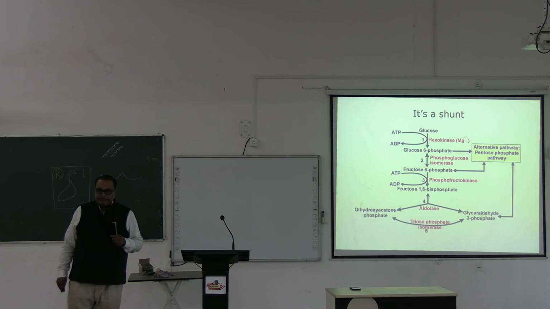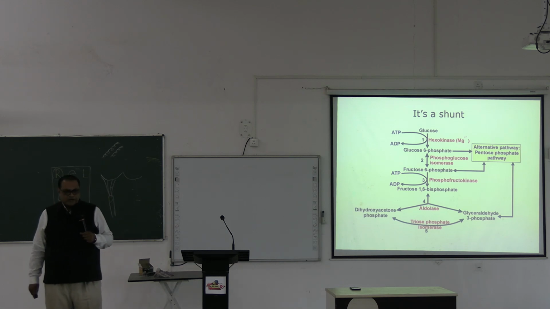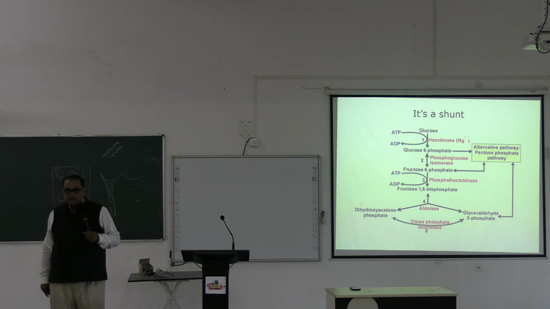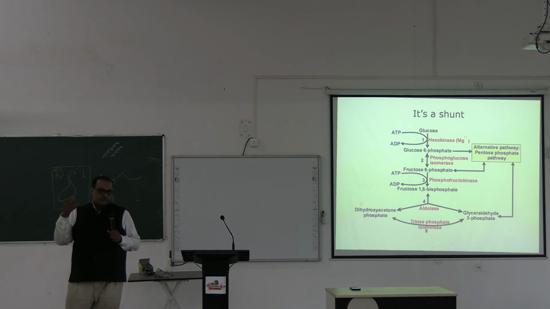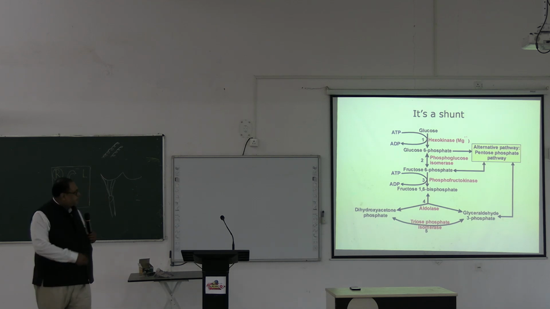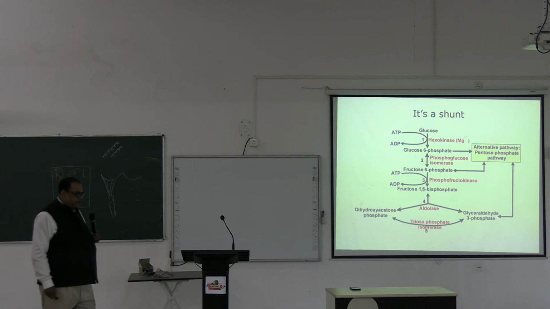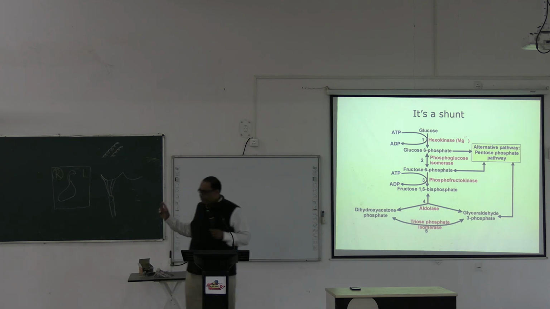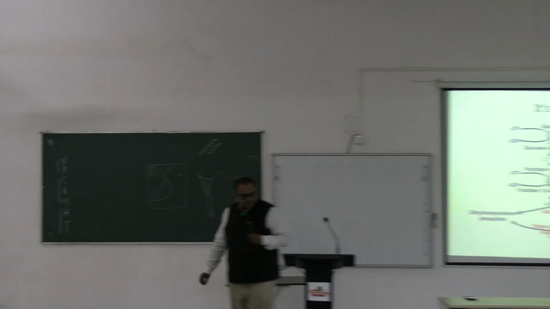Now if I start the pathway like this, there will be a problem after this step. That is, the carbon atom count will be jeopardized. Why? Because this pathway requires 3 glucose 6-phosphate to start with. Each one will follow this pathway, each glucose 6-phosphate. But we have to start with 3 glucose 6-phosphate. So side by side, I will draw here.